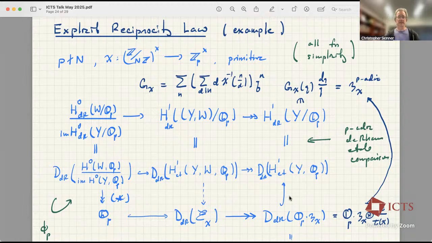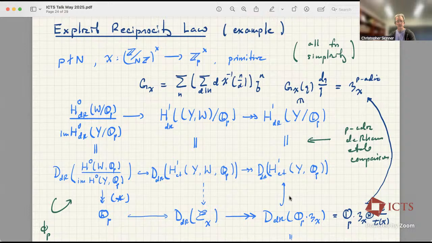So let me explain the explicit reciprocity law in this context. What I want to emphasize is that the eventual connection to the p-adic L function is going to come from the Katz-Serre construction of the p-adic L function. We're just going to look at the constant term of a p-adic Eisenstein series. We looked at constant terms of p-adic Eisenstein series to understand our Euler system, and we're going to look at constant terms of p-adic Eisenstein series to see the explicit reciprocity law. So this whole construction of the p-adic L function is reflected in everything we've done.